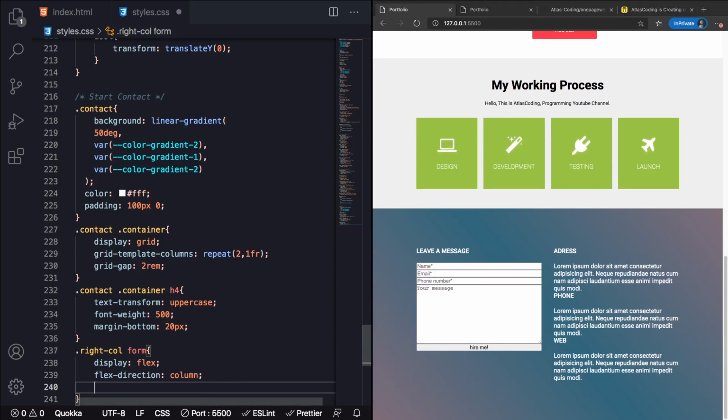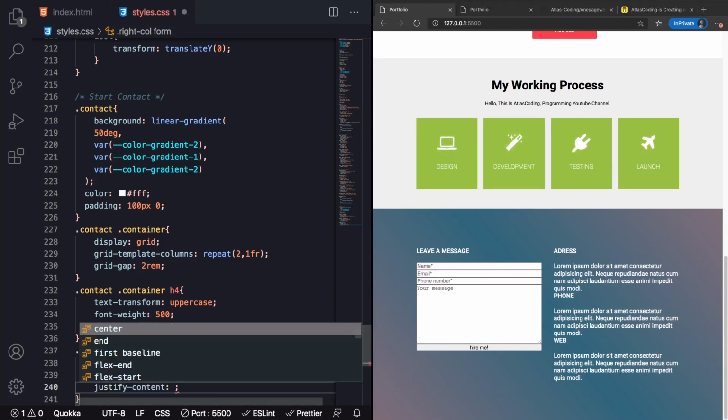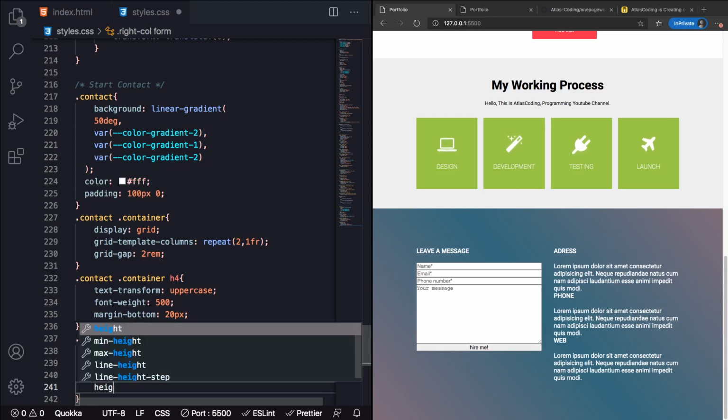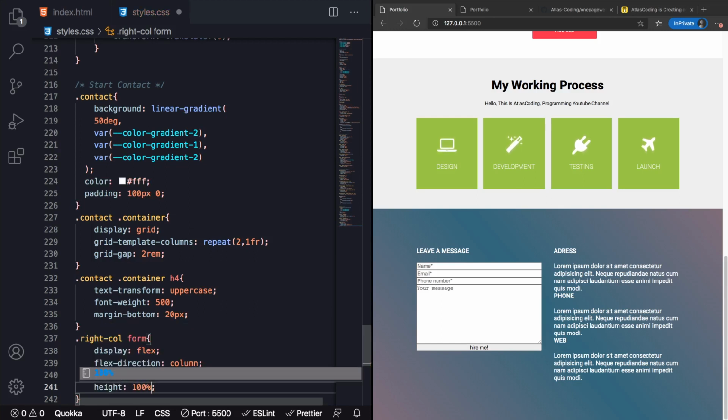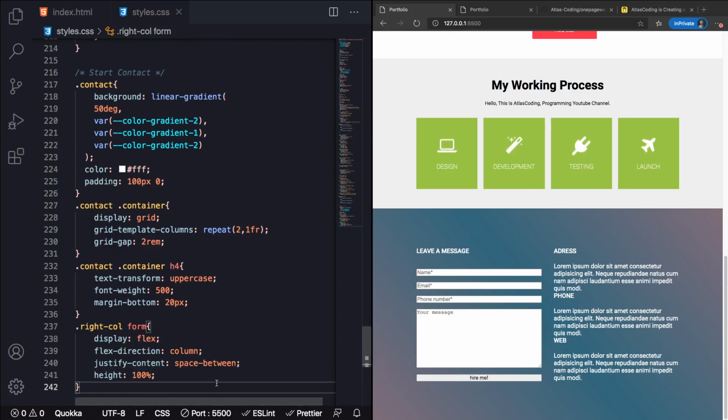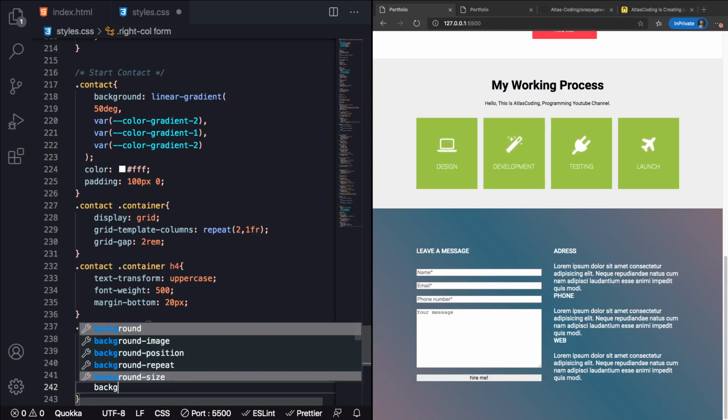What else? We want to justify the content to be space between. And since we haven't specified a height for the whole form, let's make it 100% so that we can see this space between.